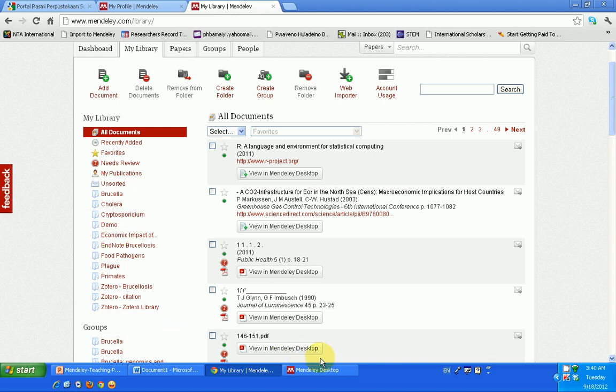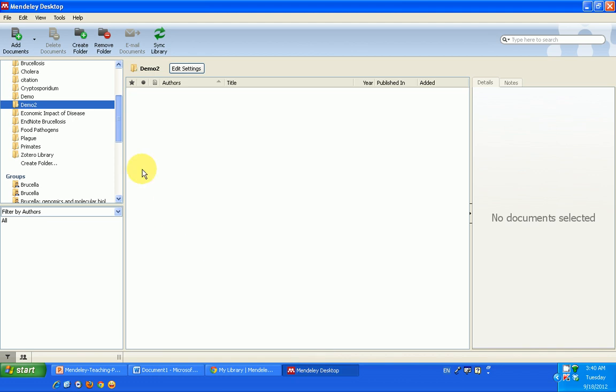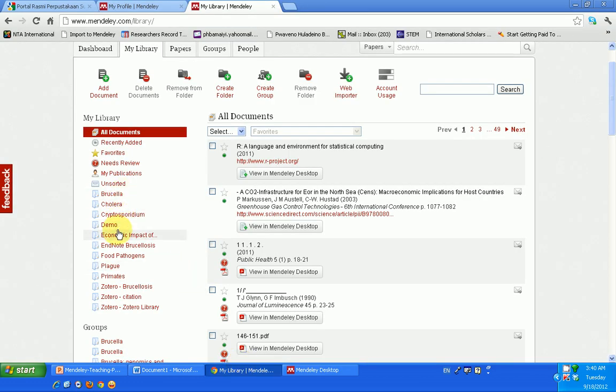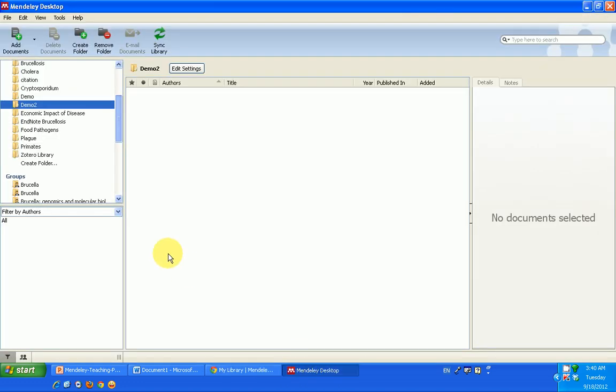Now, there is something you should always remember to be doing, and this is it. Keep synchronizing. For example, I just created demo 2, and demo 2 is not yet here, because I've not synchronized my library. So always, whatever you're doing, remember to click sync library, so that your library will be synchronized accordingly.